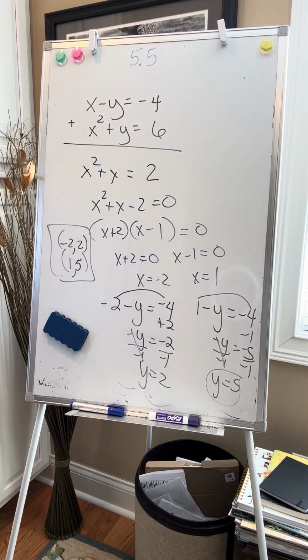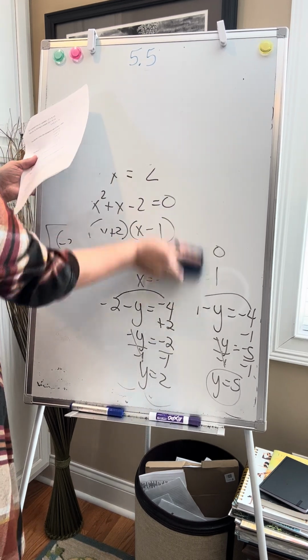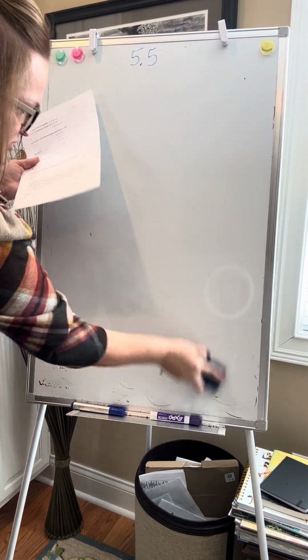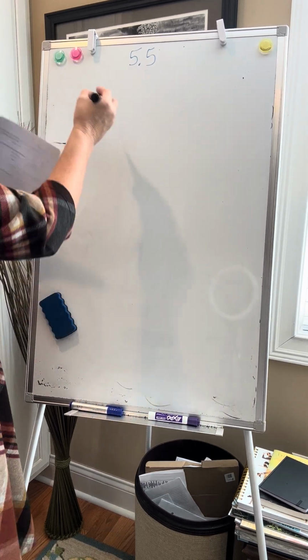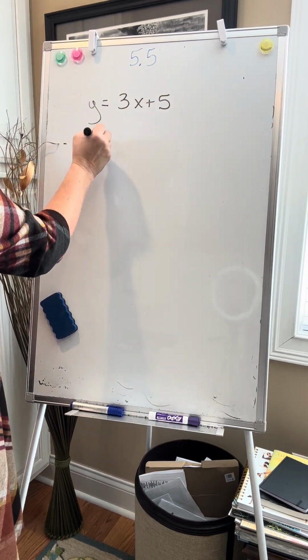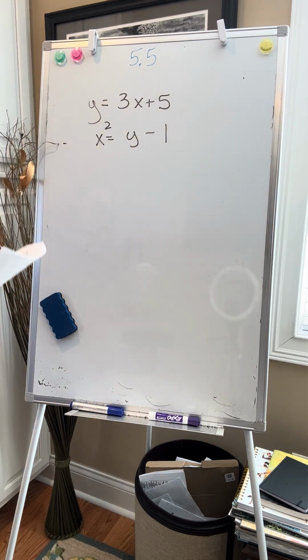All right, let's look at another example. And always, I like for you to pause the video and practice these ahead of me. It helps you to be actively learning as we go. Okay, our next example, y equals 3x plus 5, and then x squared equals y minus 1. And I've requested on the handout that you solve these with substitution method, but you can really solve any of these with any method that suits you. This one's set up nicely for the substitution method, though.